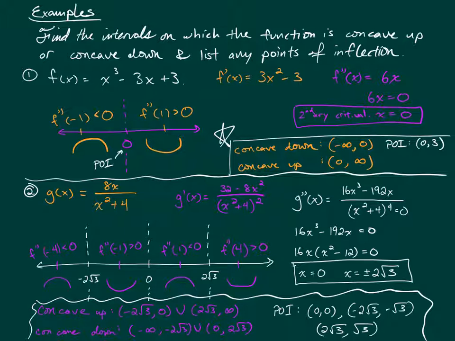And I just realized a little mistake. It doesn't change any of the outcomes of our answers. And that mistake is right here. This exponent 4, this is x squared plus 4, the quantity to the 4th power. That exponent needs to be 3. There is some cancellation that happens when you simplify the second derivative that should be the 3rd power in the denominator. That being said, on to the next part of the lesson.